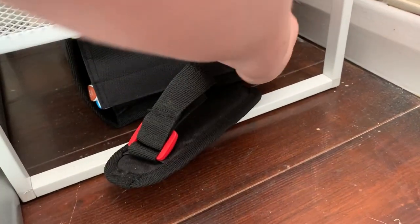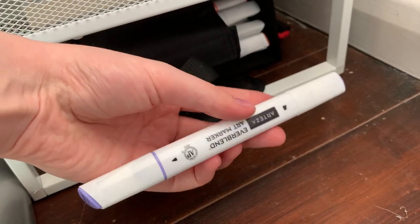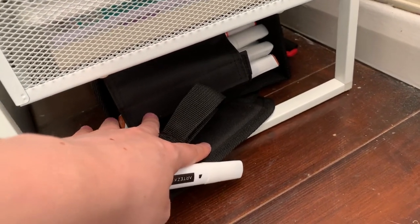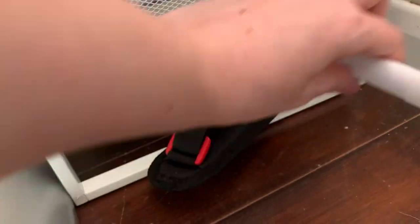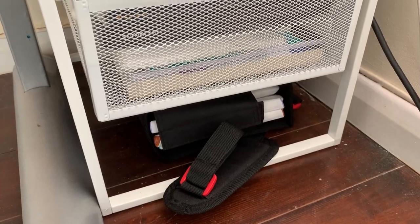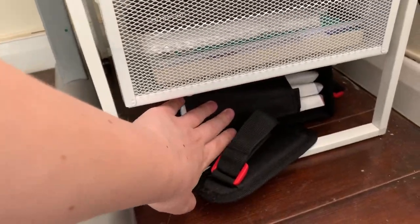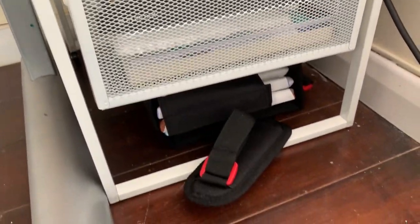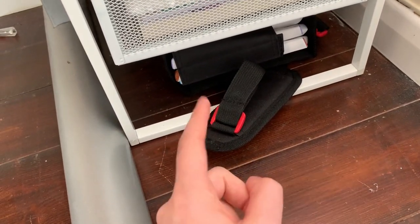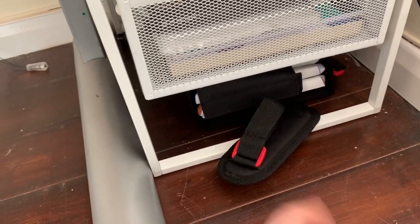Underneath this tower, the last thing I've got are my Arteza markers. I've done an in-depth review of them on my Instagram and they're really, really awesome. I've been using them quite a lot and they fit really nicely under here in a quite large space. And something I really love about this case is that it's so easy to clean — the floor does get a little bit dusty but I've already had to clean this case twice and it's so easy.